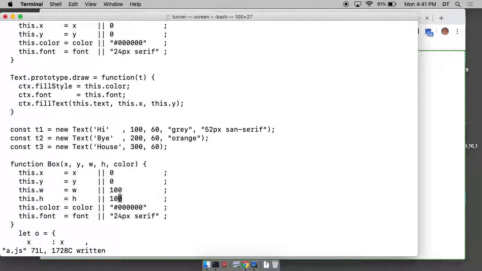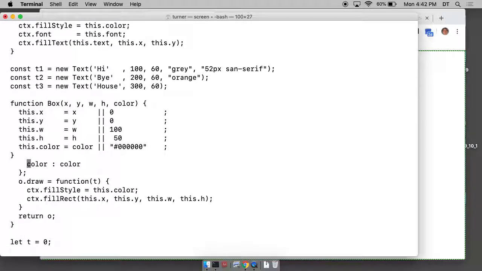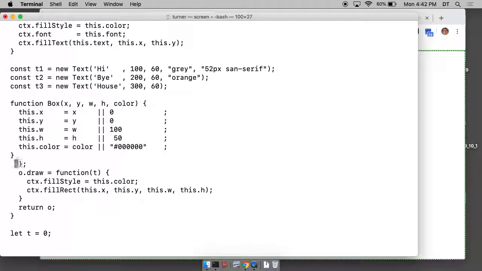Better. And I changed my mind. Let's make it 150. I don't know why. I just do it like that. Here's the default color, black. I guess that's okay. There's no font. And this is from our old system. So that's the constructor.